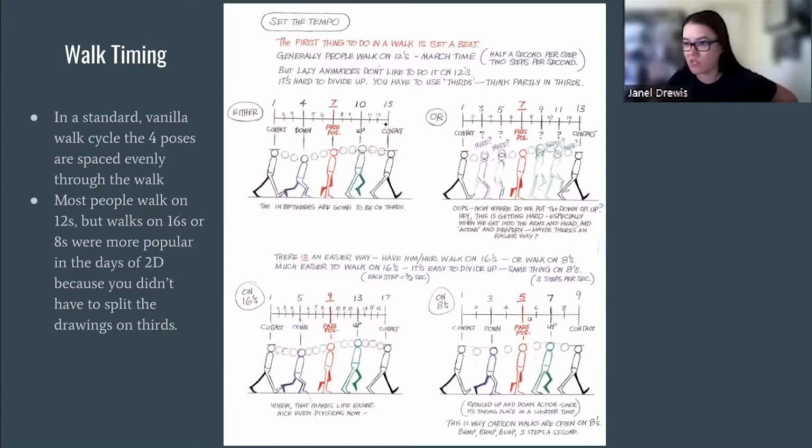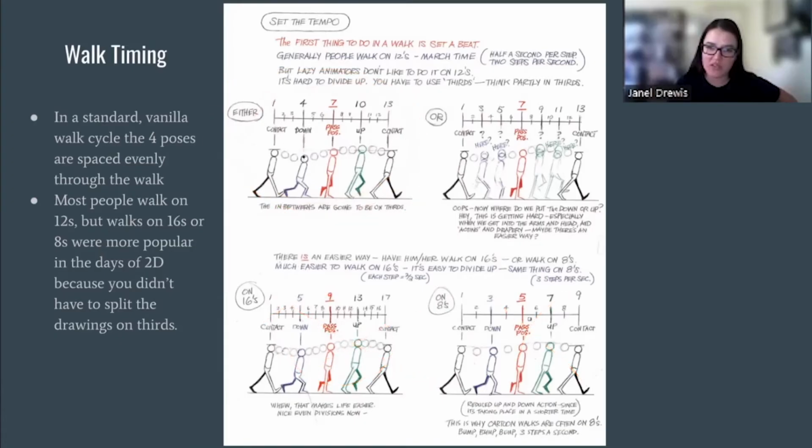But this was extremely annoying to do in 2D animation because normally you'd do an in-between here between frame 1 and 4, and you'd want to do it right in the middle. But because this is on every 3 frames, they had to in-between on thirds, and it was extremely annoying. So most of the time you'll see in old cartoons, they either do a walk on 16, so it's a little bit slower, or a walk on 8s, which is a little bit faster. But since we are not 2D animators, we get to do the nice timing and have this be on every 12 frames. So we are going to use this kind of timing. You guys don't really need to worry about learning these 2.